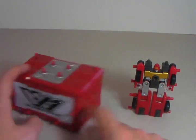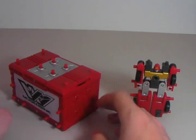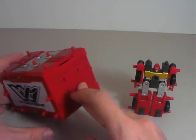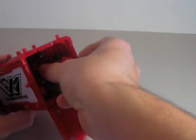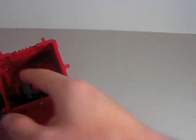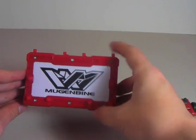The Mugen Brick, I don't know if it has an official name. I mean, it's a big brick with pegs in it. Oh, but you can throw stuff in it. But be careful, because all these little ridges and the pegs get caught. So put this away for a moment and we'll come back to it.